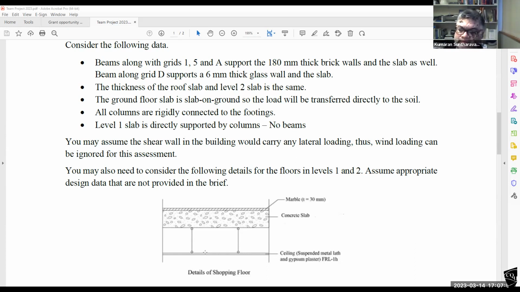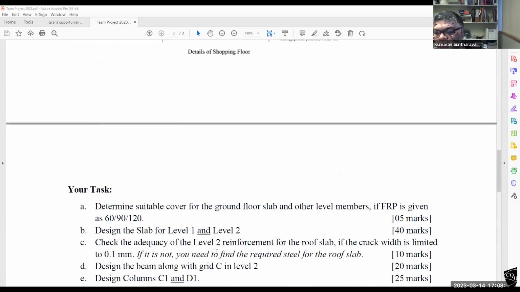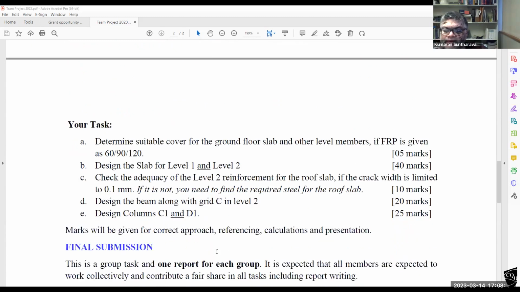Each level, not the roof, should have marble, and the roof, level 1 and level 2 should have ceilings. So there will be some superimposed dead loads.